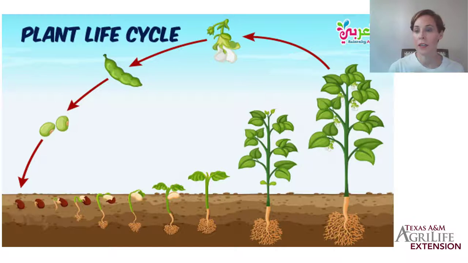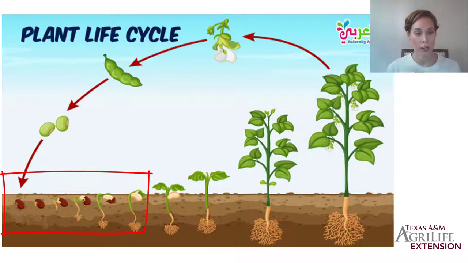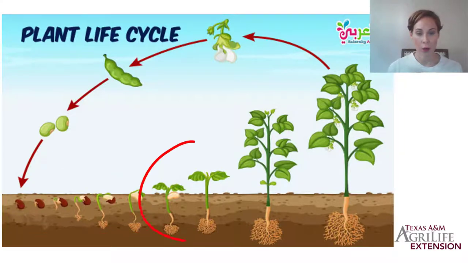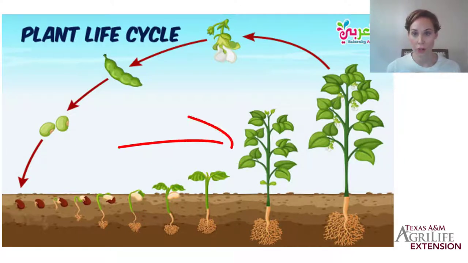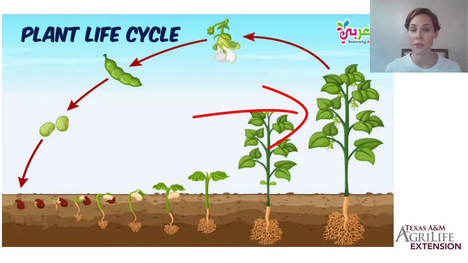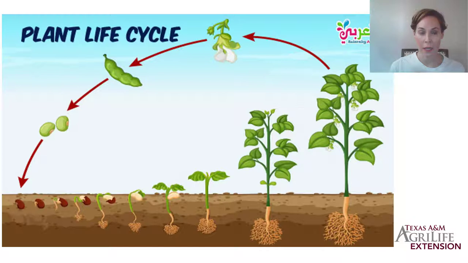So here's that plant life cycle one more time. Our seeds will germinate. You see them germinating right there. Then they will start to sprout. Now they're above the soil. Now we have growth. Then we have a mature plant that's flowering, produces a vegetable, in this case it's a pea. Those peas are the seeds that get dropped back into the soil to start the life cycle all over again. And it is called a life cycle because it continues over and over and over again.